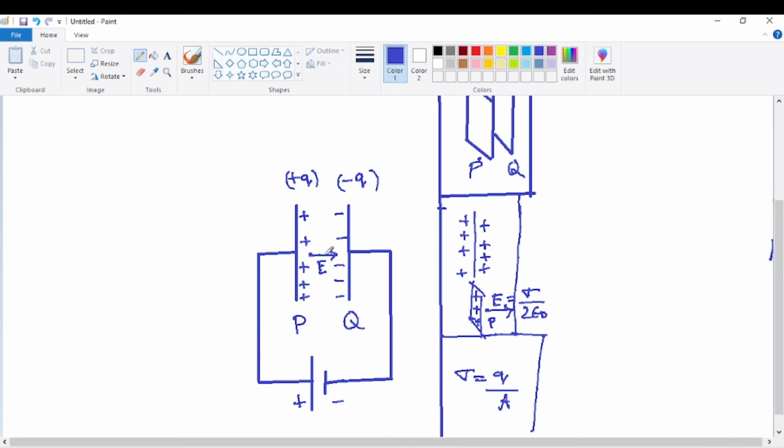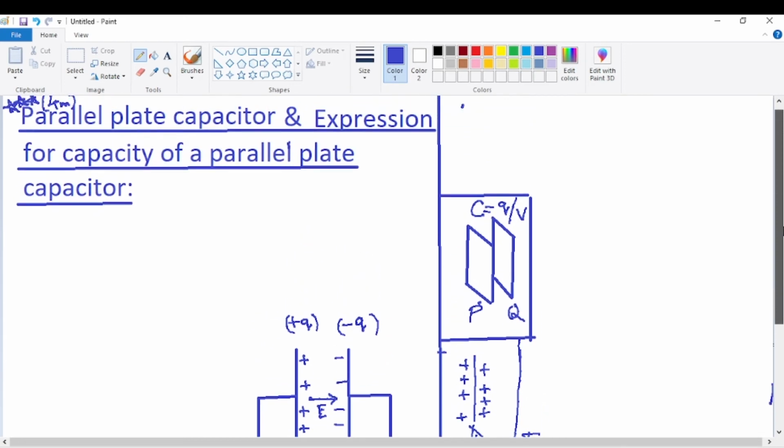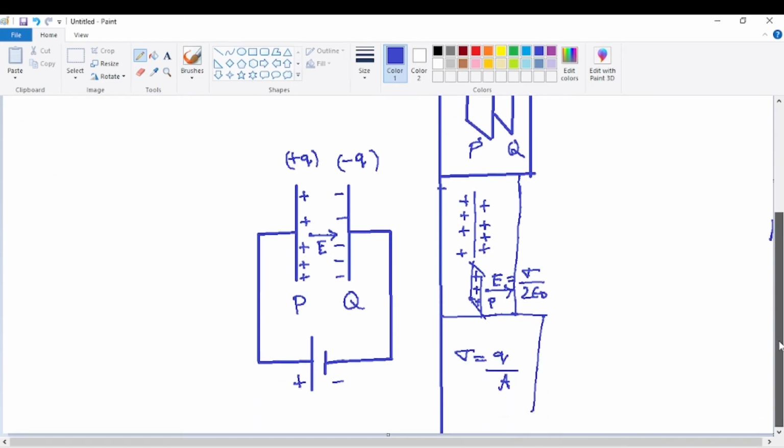So applying this here, the net electric field can easily be determined. Whatever things we are seeing here are simple, nowhere is there any complication. Now just see here, first we have to find the net electric field. The electric field vector due to the positive plane sheet of charge, you call it E1. What is the direction of E1? It's directed away from the positive plane sheet, that means towards the right.